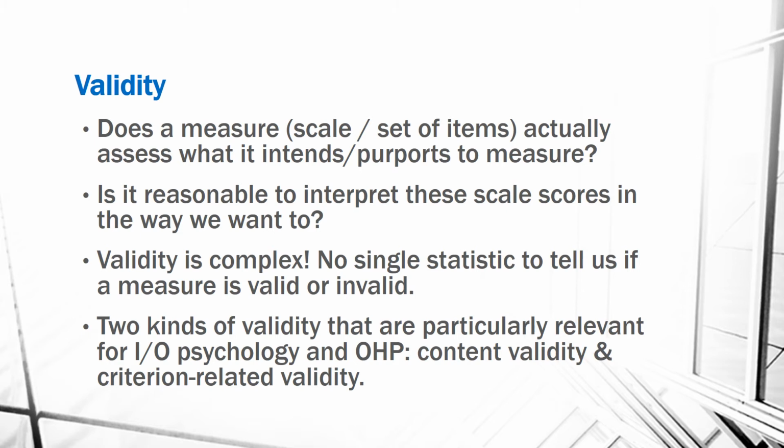There are just a few kinds of validity that I would like to discuss next that are particularly relevant for industrial organizational psychology, as well as occupational health psychology or OHP. These two kinds of validity that are particularly important include content validity and criterion-related validity. I will talk about each of these types of validity next.